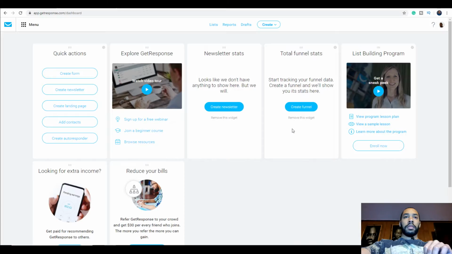What this is going to do is help you make it easier to manage your email marketing campaigns by setting up what's called a workflow or an automation, depending on whatever program you're using. This will make it easier to manage and it'll help you optimize your email marketing campaigns. So with that said, I'm going to go ahead and jump on my computer and show you everything you need to get started.